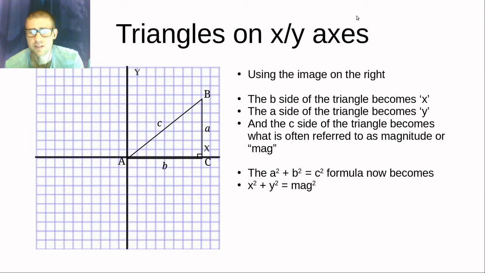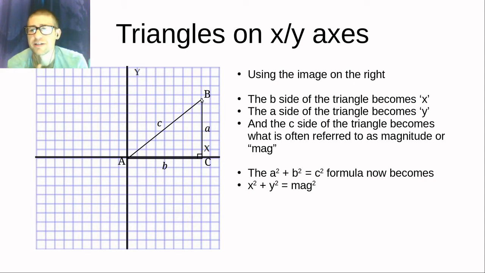So if you overlay a triangle onto a grid, you'll actually be able to manipulate it in a way that you probably wouldn't be able to without the grid, or at least it wouldn't make as much sense. So now my b side has actually become my x, if you notice that. This is straight along the x-axis, whereas my a side is actually my y-axis. And thinking of it like this, if I draw a line straight over whatever the length of a, that's the y value. So this upper corner here would be a point in space.